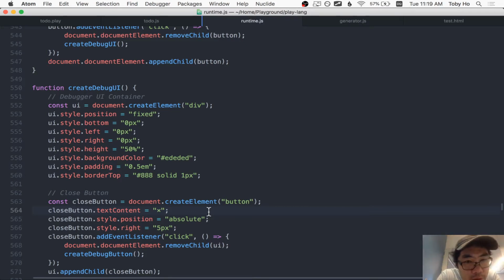So that's something that we should do. Is there something else that we should do? Another thing we should do. Let's go ahead and do that.